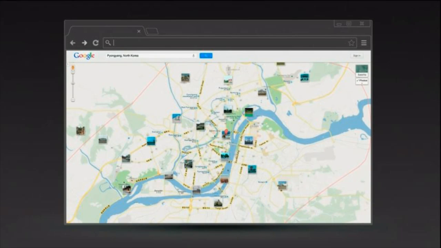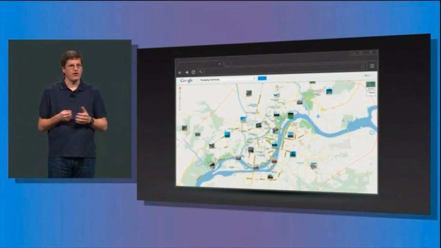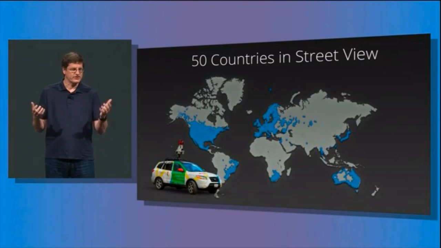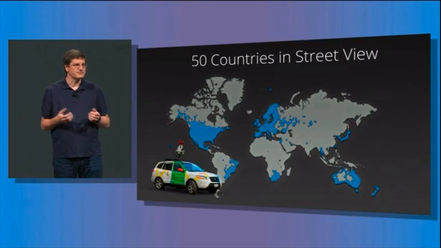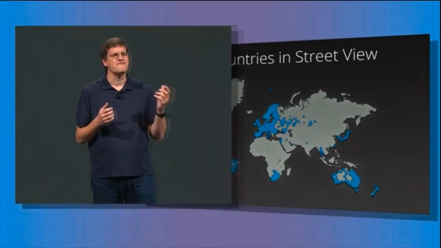Geocoded photos change the experience of everything. They allow you to dip into a place and really get a sense of the place exactly. And those geocoded photos inspired us. In 2007, we launched a product called Street View, which actually created these big panoramas, and we launched it in 7 cities in the United States. But those 7 cities weren't enough. Recently, we launched 2 more countries, Hungary and Lesotho, and we now have 50 countries around the world covered with Street View imagery. We've driven 5 million miles with these cars.